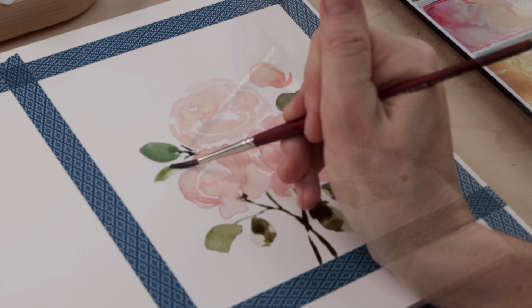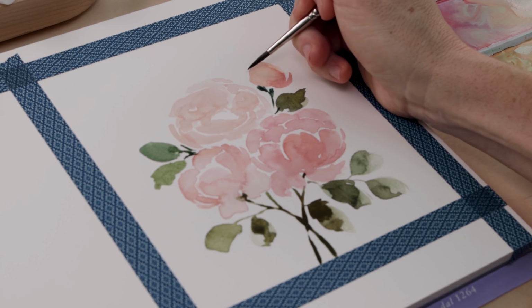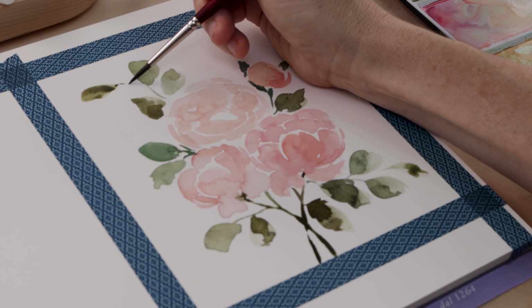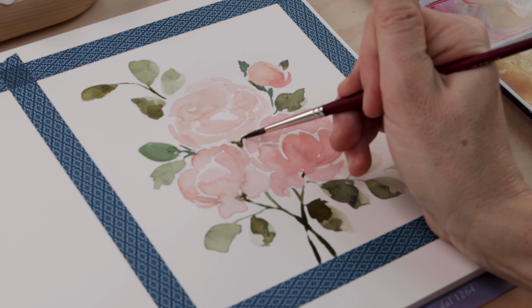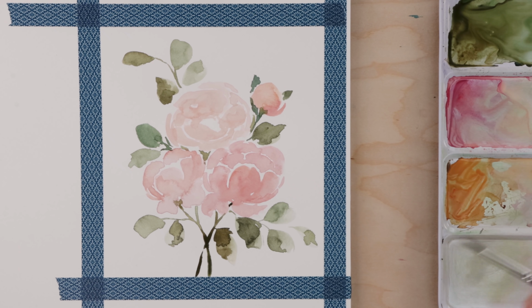And as I said, we're going to frame our peonies entirely with lots and lots of leaves. So just add as many as you like. Think about making them different sizes and slightly different shapes, and it's going to look really organic, and it's going to make those flowers pop.